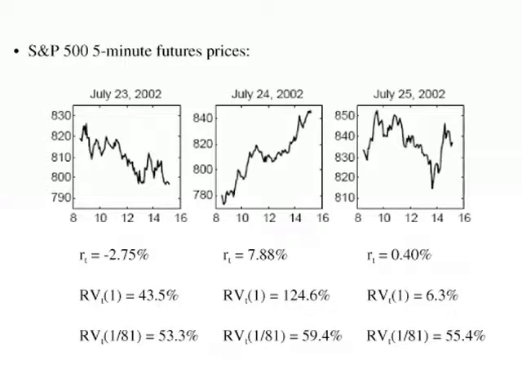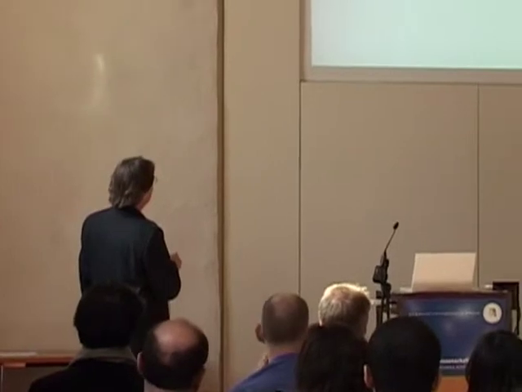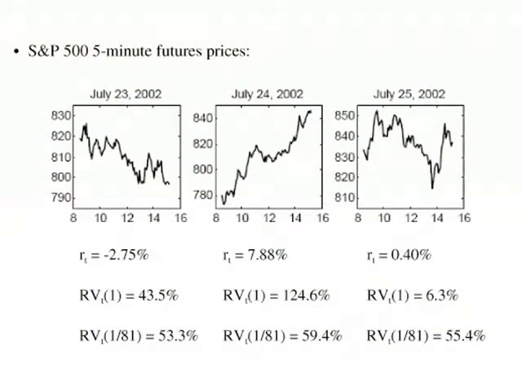Another intuitive way that I like to think about this is provided by these couple of days here, this actual data. These are actual price data at a 5-minute frequency for the S&P 500 back in 2002. Now these are very different days. These are 3 subsequent days, but they're very different as far as the returns are concerned. The first day is a negative return day. There's a huge, almost 8% return on the second day, and then pretty much a flat day on the third day. If you took the corresponding daily returns and squared them, those days would have very, very different volatilities.